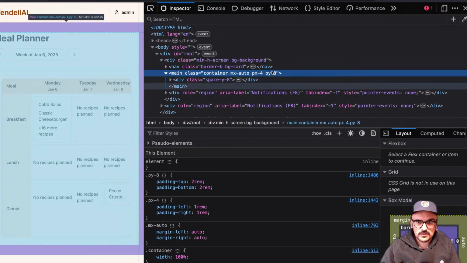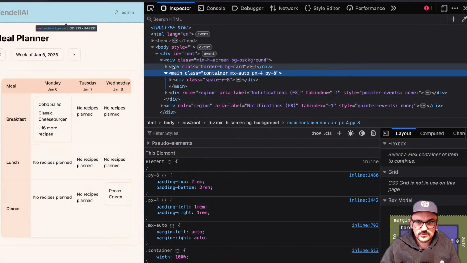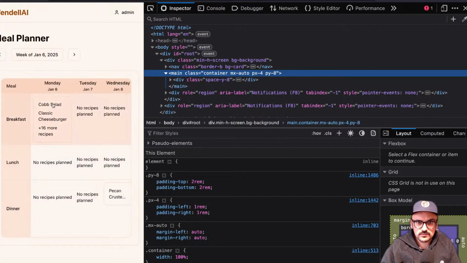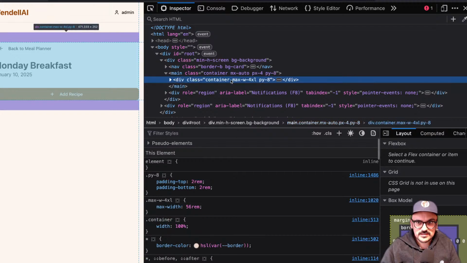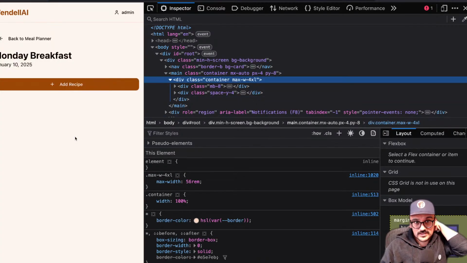This padding of 8 is going after you have the root, the background, the border. And the main has a padding of 8. And then when I go to the day, we're putting this inside another container. I think that we don't need this padding of 8 here. It will make things look nicer.